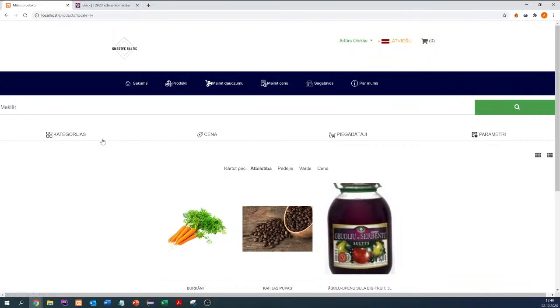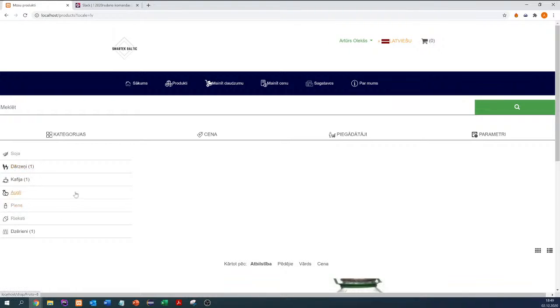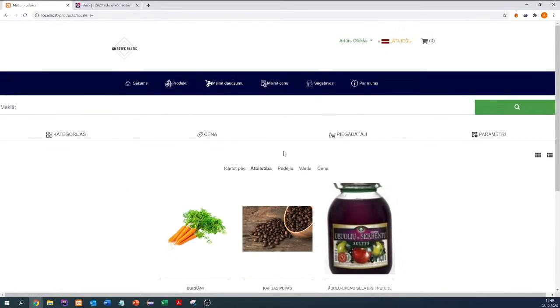All the products, all the foods the suppliers can deliver to cafeterias. So our idea is to connect suppliers and cafeterias, restaurants, and all these places where the food is needed.